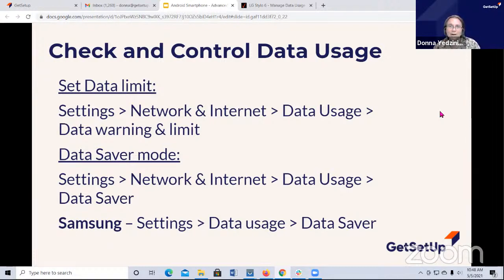Yeah, some people have been surprised when they hit it. They just started binge watching something on their phone and discovered that they have a limit. So it is there, but you'll usually get some kind of warning. Again, if you have an unlimited data plan, you probably don't have to worry too much about it. But if you do have limitations, you can always set the data limit or warning or the saver. I like the warning because at least I get a feel for it if I do start watching things. Any questions?